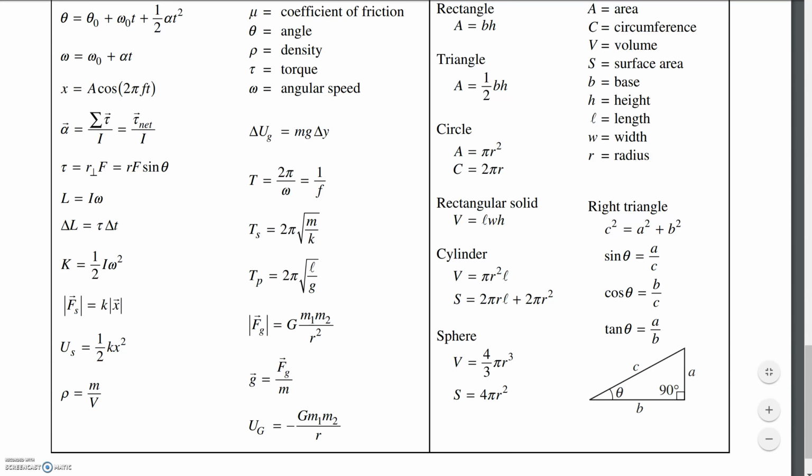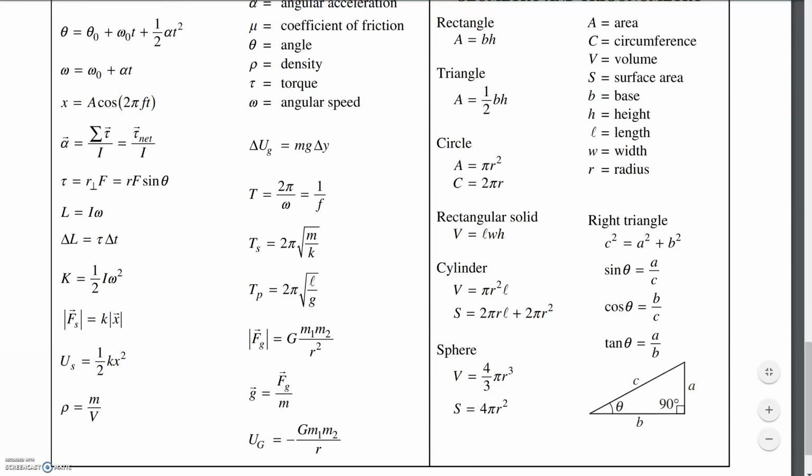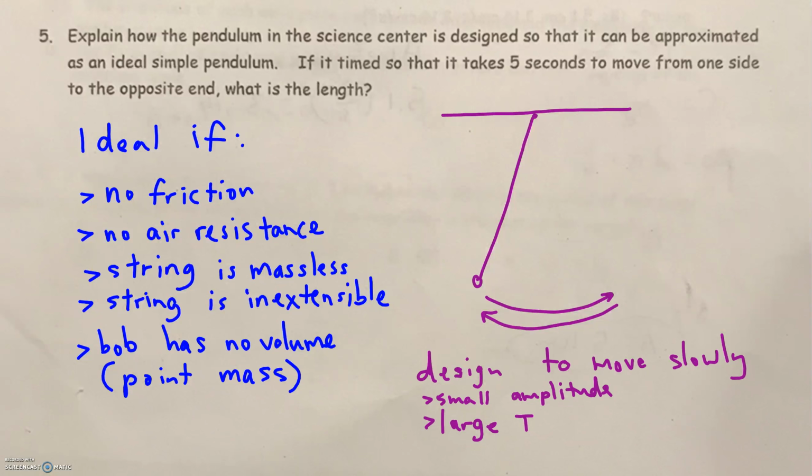But what can we change? Well, you can't change 9.81. I mean, okay, maybe you can go to, let's see, we want a long period, so we need a small denominator. Maybe you could go to the top of Mount Everest, and g is a little weaker, but that's not what they're talking about. Look at the length. If you want a long period, you need a long length, a big numerator. So, large T, how do we make that happen? Make the pendulum long, a long length, L, or a long string, a chain, some sort of cable. How about a long cable, we'll say.